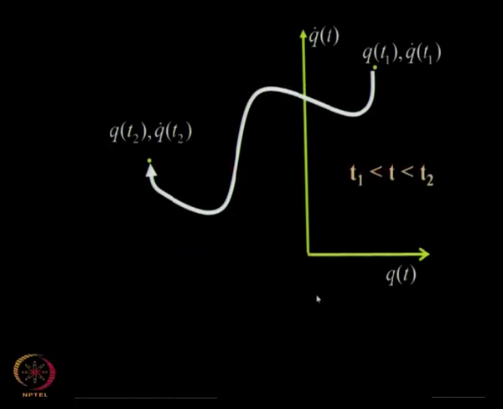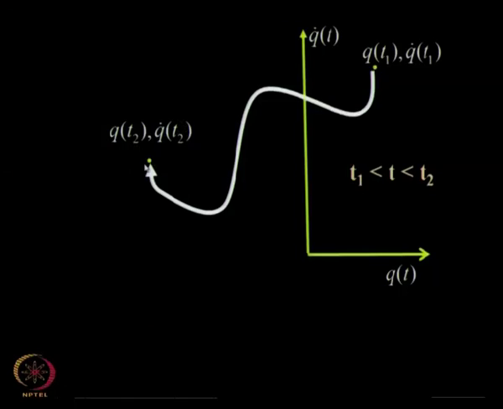which we have restated in the equation we have in the middle of the screen here. Now these are the alternative paths that one can think of. So this is the position-velocity phase space. We consider the evolution of a system from time t1, where the point with coordinates q and q dot describes the state of the system, and at a later time t2 the system gets to this point along a certain path, and this is some wiggly arbitrary path, it could even cross itself, whatever it is, it is some path that the system would take, and at a later time t2 it gets to this point.